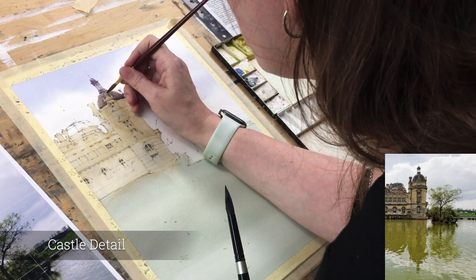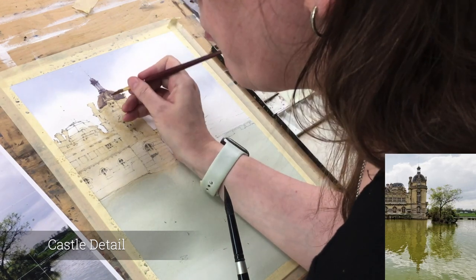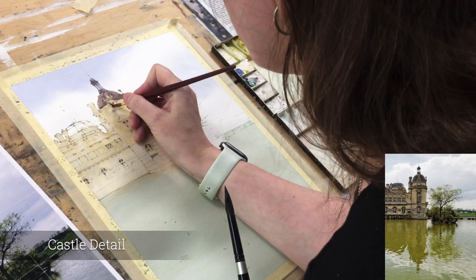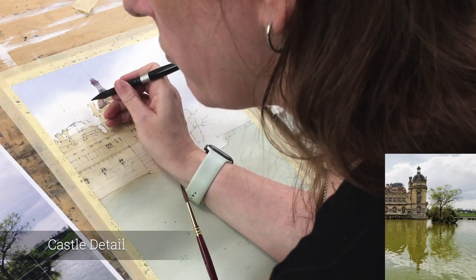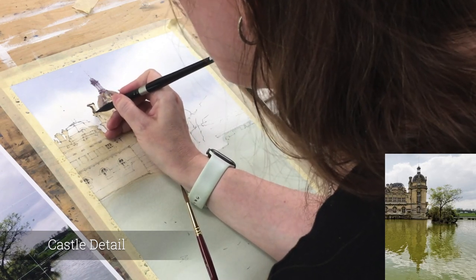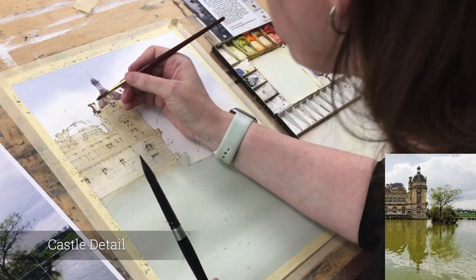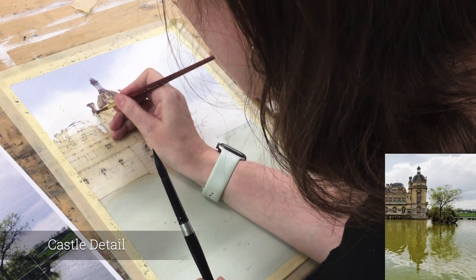Similar for the roof — little dabs of dark paint, then coming in with a clean damp brush to join the gaps. This brush hasn't got paint on it actually, I'm just using the paint that's already down there to mark in some of those architectural details. Then moving on, similar across the whole thing — calligraphic marks with the dark paint where I see the darkest value on the reference, then coming back in to soften the edges and just let that paint blend out a little bit. It gives a lovely softness to it but you can still see the lines where the architectural details are.